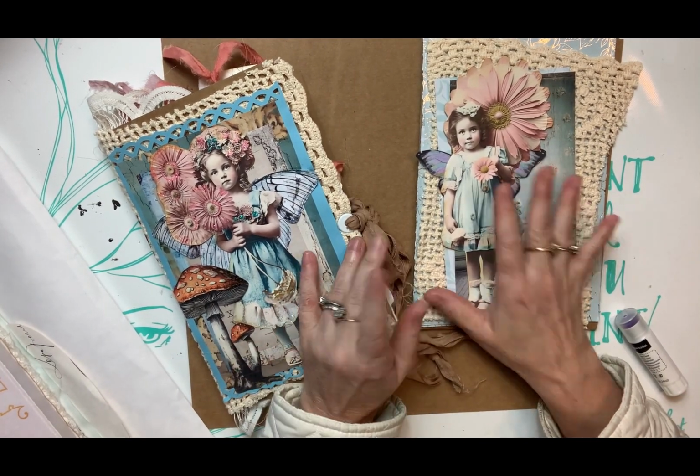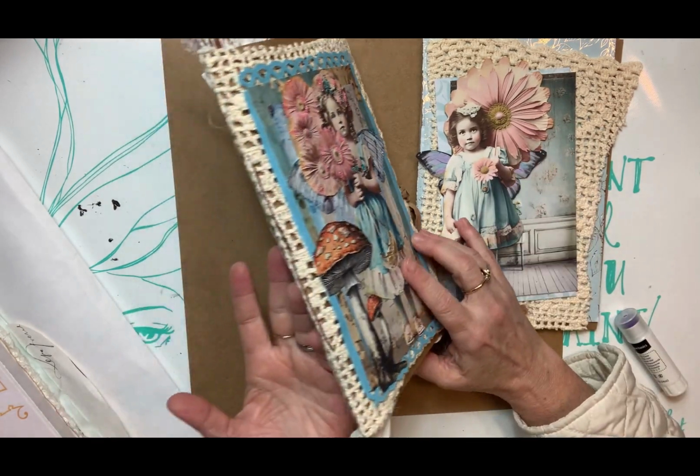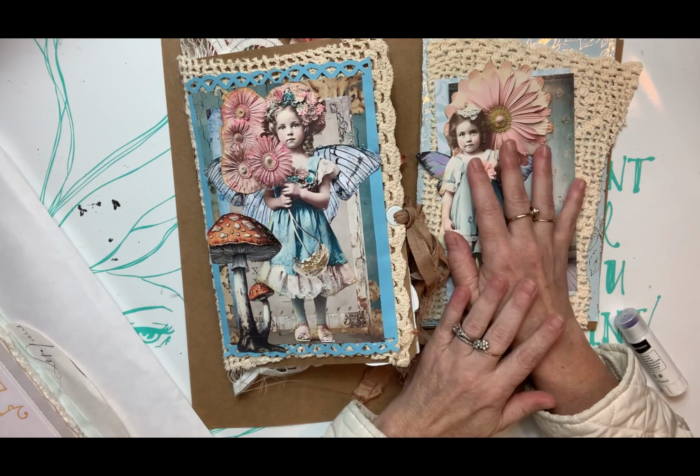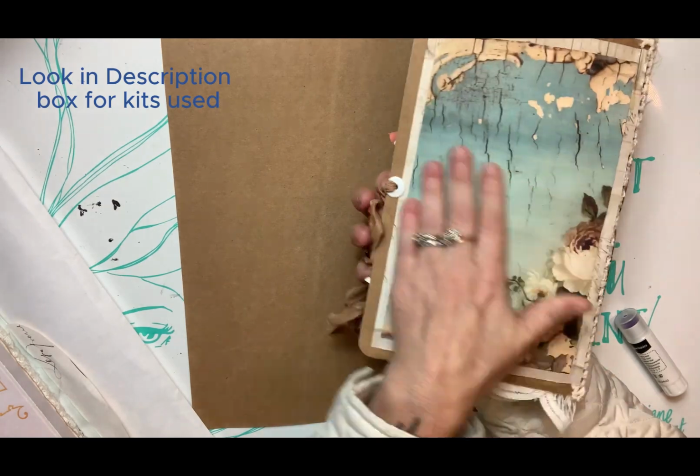We're going to, from start to finish, make a really pretty fairy journal like the one on the left. I'll show you that really quickly here, and then we'll just jump to making our own. So the things on the right are the things that I've set aside.